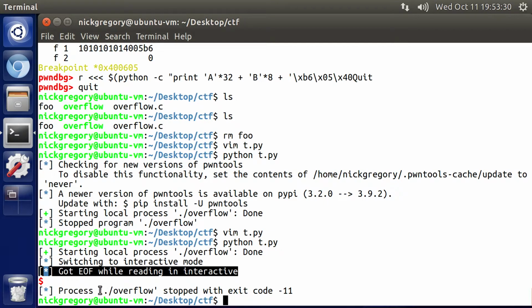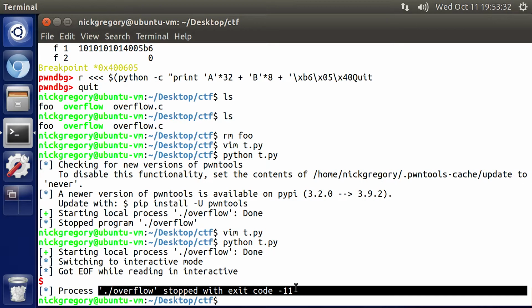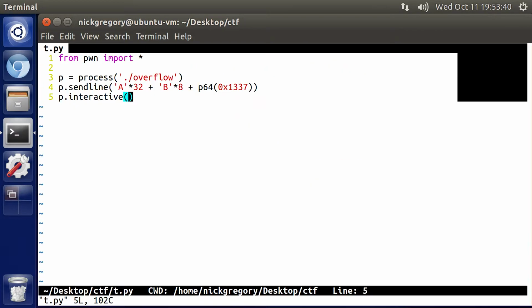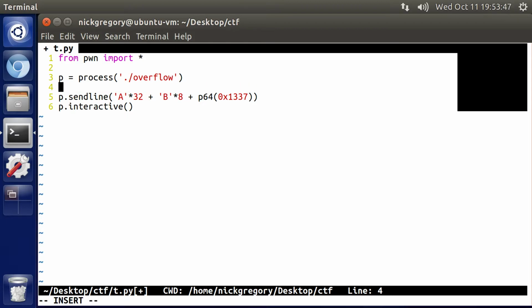And sure enough, if we exit out of the interactive shell, PwnTools says, hey, this process stopped with exit code -11, which is a seg fault. But locally you have GDB. And PwnTools has a thing where you can literally just use .gdb, and you can even give it a sequence of commands to run on GDB's command line.